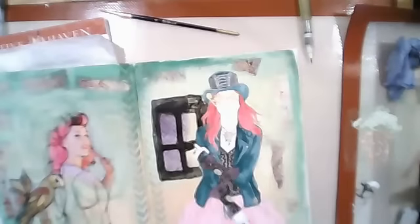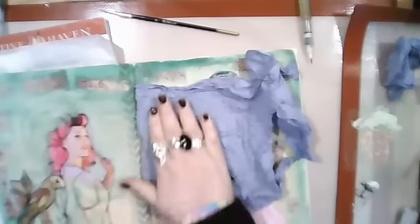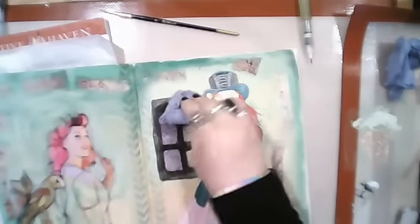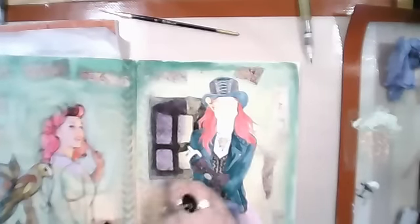Now, I don't want it quite that heavy because that window now stands out like a sore thumb. So what I'm going to do, while the matte medium's still wet, is just blot it out a little bit, pick up some of that colour. There we go.